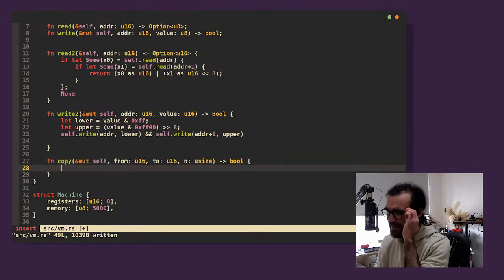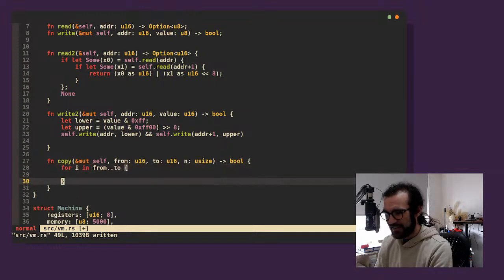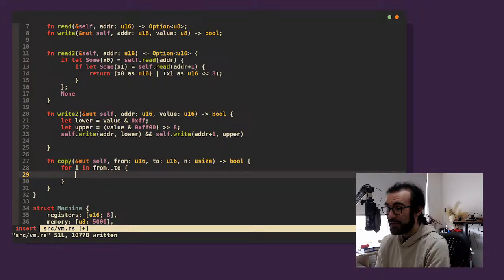We can also do this copy for now, let's say for i in, can I do from to like that? I think that's Rust. We'll find out in a second. I'll try and build it and see what happens. I don't have any IDE hints, right? I'm kind of flying blind, and I love doing that, especially with languages I don't know, because it means I have to be very conscious of what I know and what I don't know.